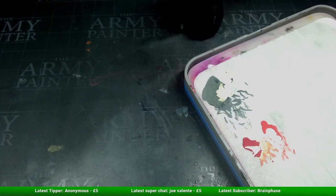Okay. So Master's Brush Cleaner, it's great stuff, and it works really nicely.